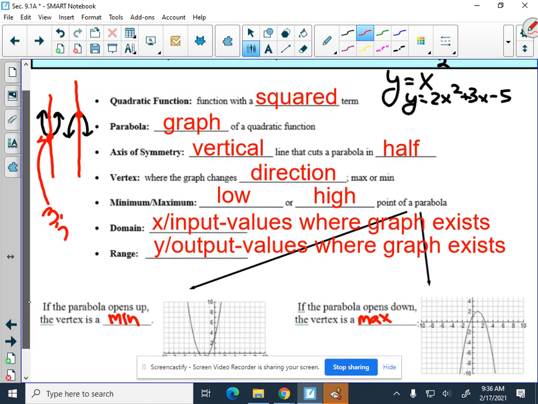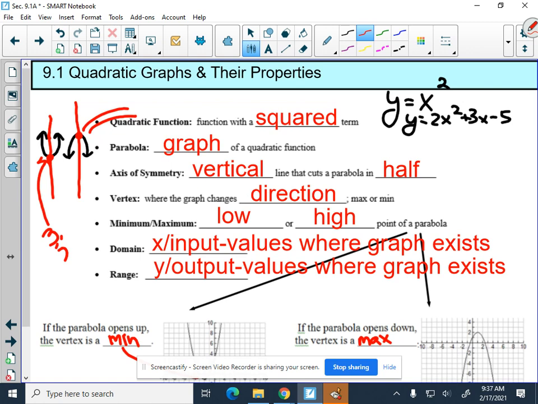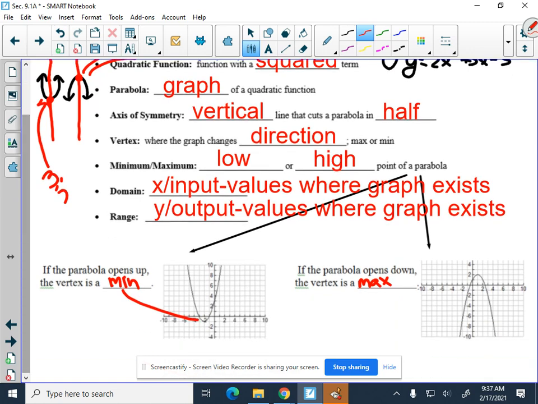When we look down at the bottom, if the parabola opens up, you get what's called a minimum point, a min. We usually abbreviate it MIN, min. But that stands for minimum, smallest, lowest point. Then if it opens down, that is the highest point you can have. So we call that a maximum, abbreviated max. Same thing down here. That's that highest point. The rest of it goes down, so those are lower.